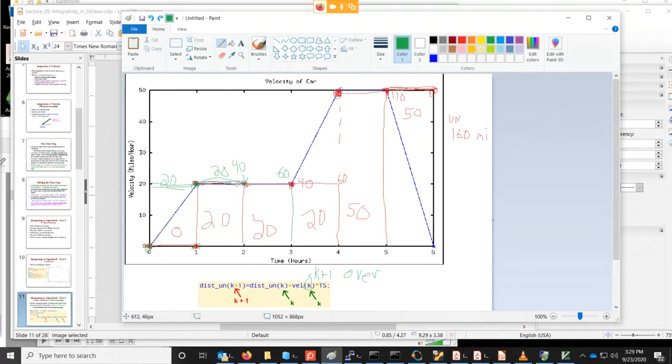Okay, and then now I'm going to use this value up here at 4. So again, we've got 60 here. Now this is time K, and this over here at 4 becomes K plus 1. So you see how the K and K plus 1 keeps shifting down the line.